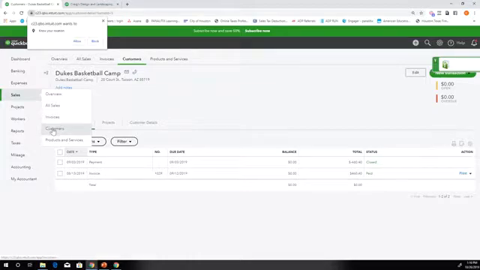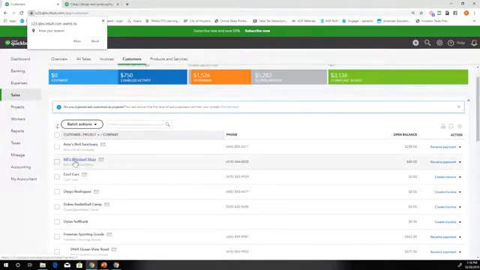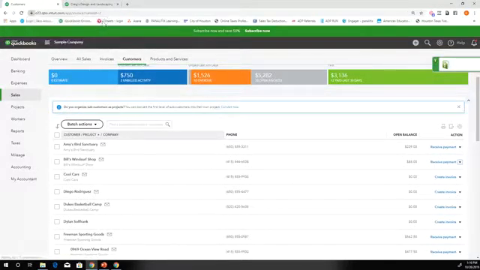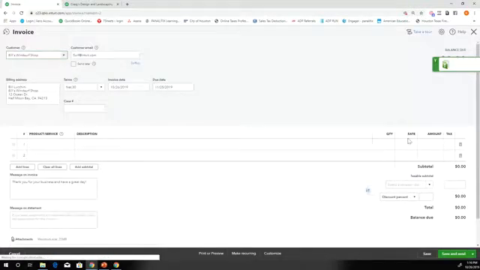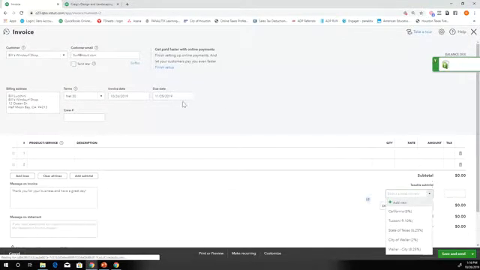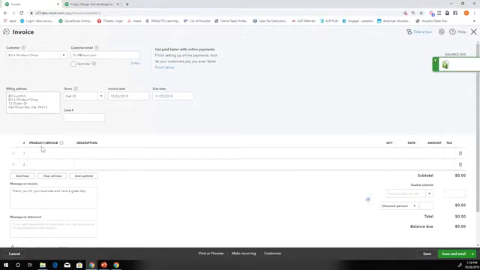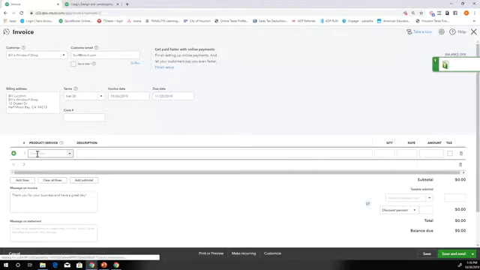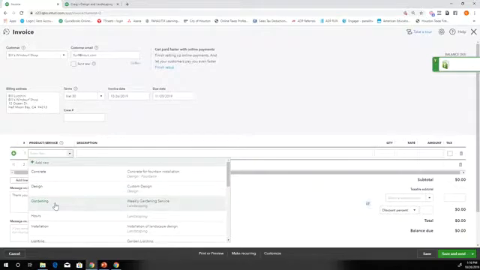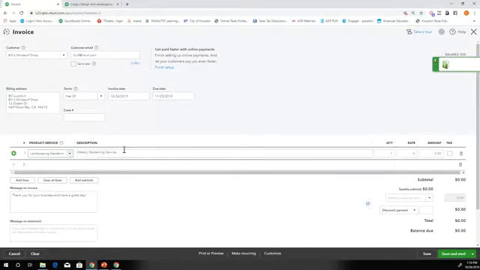So say we have a customer, we just did something at Bill's Windsurf Shop. I need to do an invoice for him, so I'm going to go create invoice. And here's the sales and use tax rate. He is located in California. Say we had to drive or fly to this one. We're going to pick the product and service that we wanted to do. We're doing a gardening thing for him.